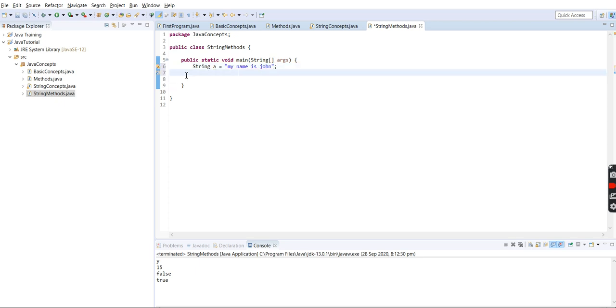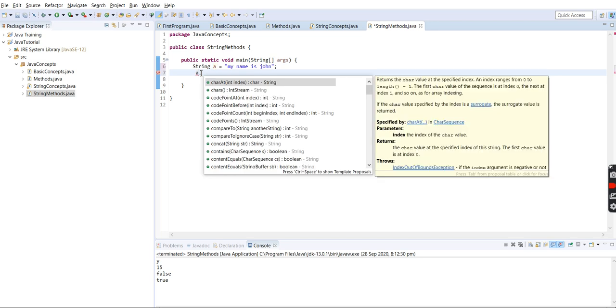So we know this is the way we can define a string by string literals. This is the object and this is the reference variable. As soon as I write the string variable name a and give dot, Java will show all the inbuilt methods available to perform operations on a string. We'll see some of them. The first one we'll discuss is charAt. When we hover the mouse over this method, we can see a brief description of what it performs.